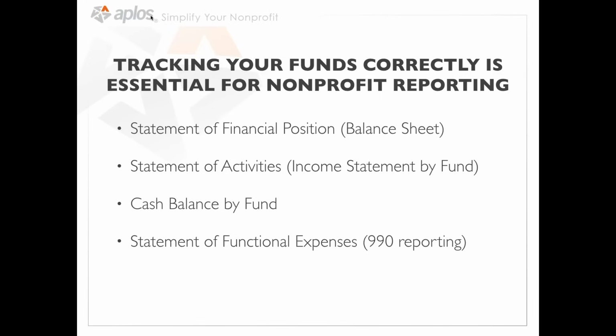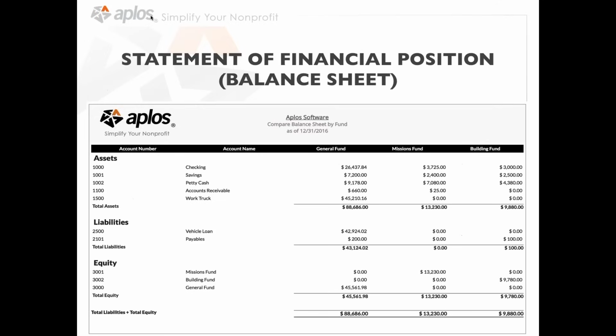The statement of functional expenses breaks the expenses of an organization up into program versus management and general versus fundraising, which is actually the same kind of division as what the 990 reporting does. So we're going to primarily look at 990 reporting because it's very similar to that statement of functional expenses, but having something that breaks it up into those buckets is required as well.